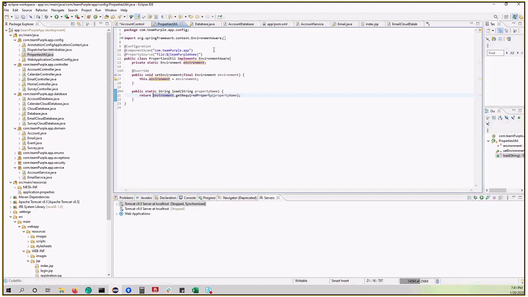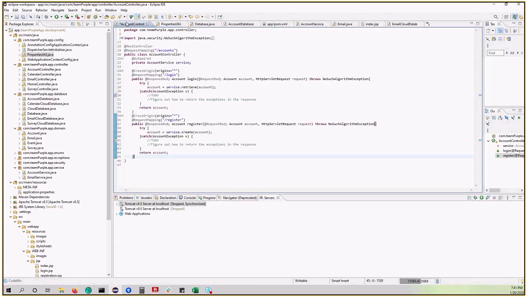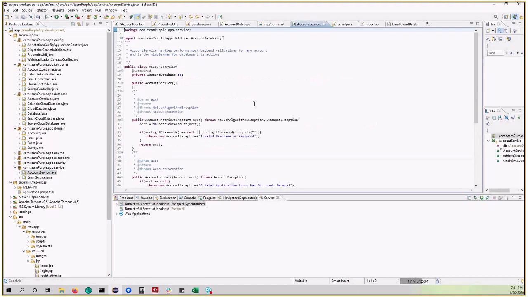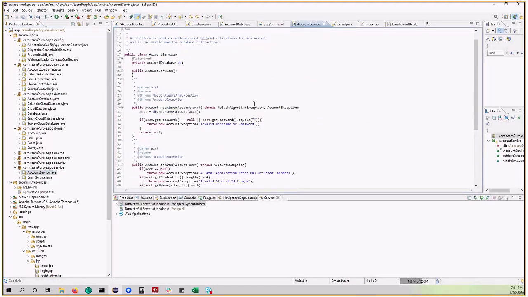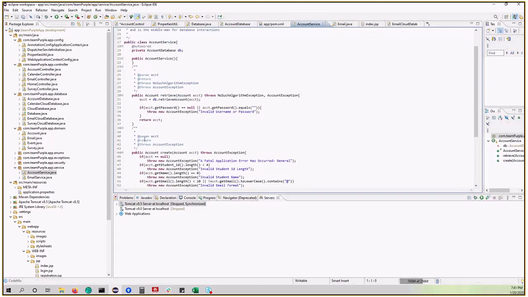Currently, I've got this created into different, I'm going to call them tiers or layers. For example, you've seen the controller. That would be the first layer of the backend application. The next layer would be this service. We call this service, which would then interact with the database and perform different actions, like it does.